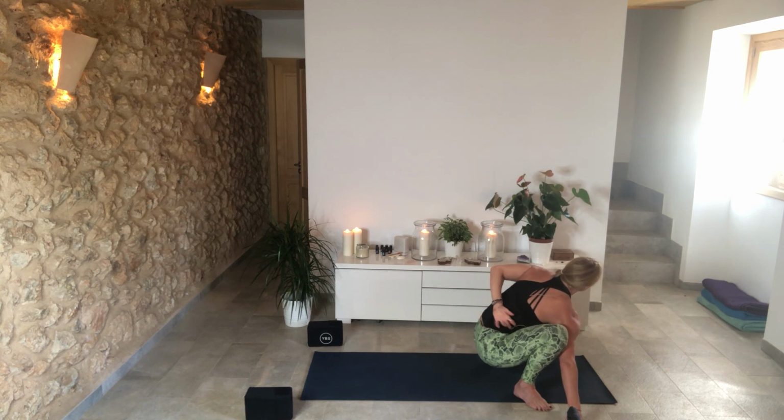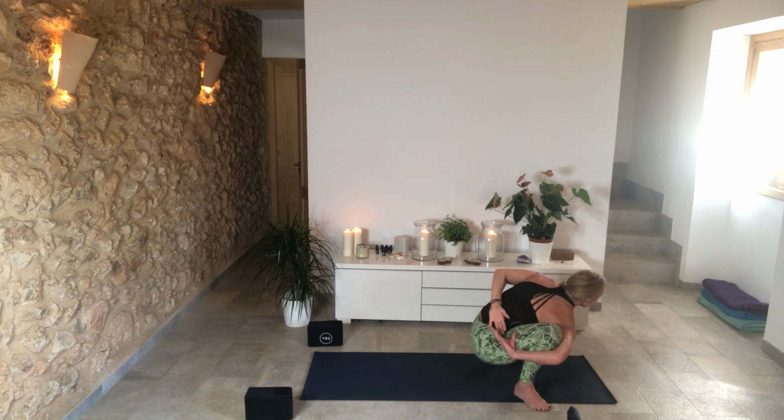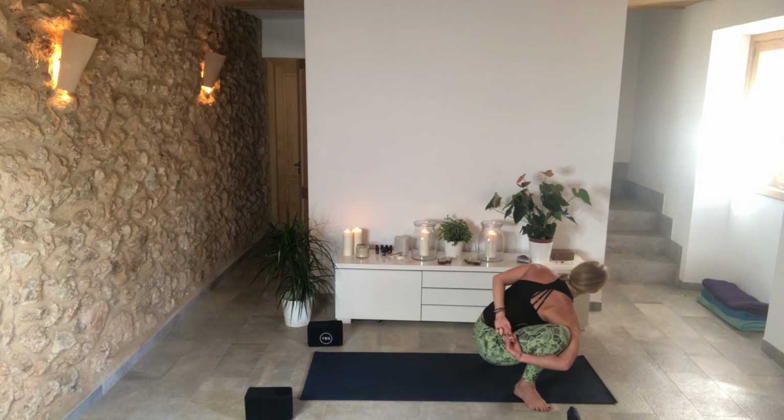You can even just grab your shirt. You could grab a strap if this is something you're working on, and just stay right here. 5 cycles of breath. Find even standing in the feet. Samastahi. Roll and lift the shoulder. And then connect thoughts to the breath.